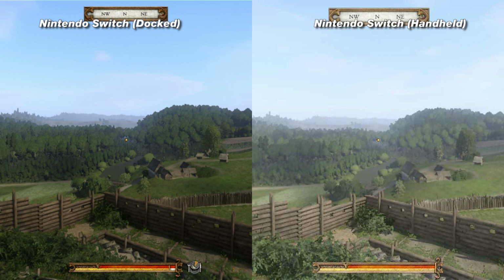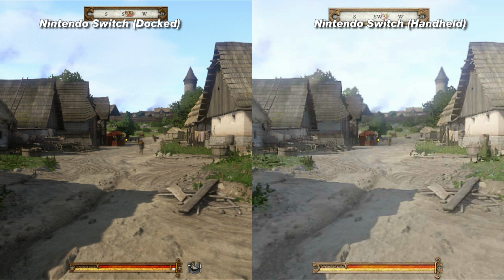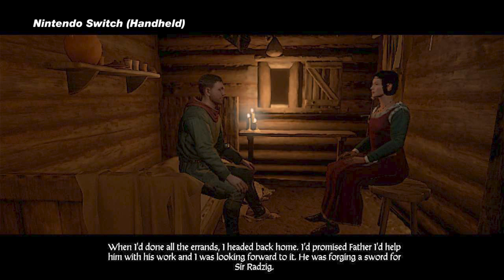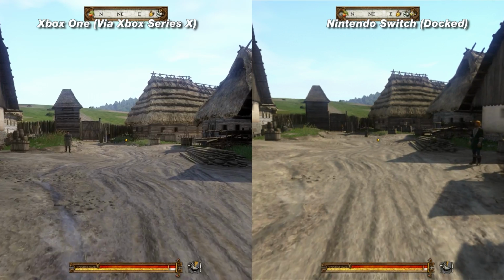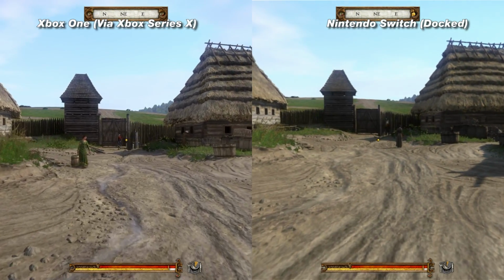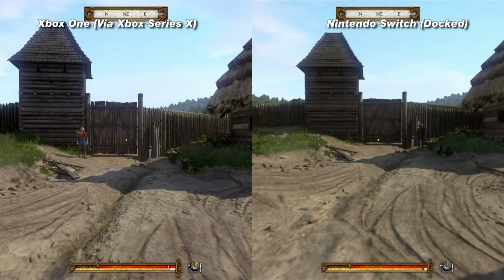Once again, the anti-aliasing solution in place makes it very difficult to get consistent counts, but I'd say we're down in the 360p range, and I believe it goes a lot lower in certain instances. It's pretty darn blurry. For reference, the base model PlayStation 4 and Xbox One ran the game at 900p. PS4 Pro ran it at 1080p, and the Xbox One X ran it at 1440p.